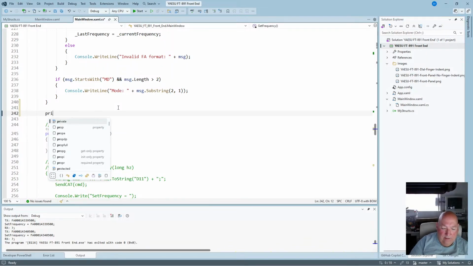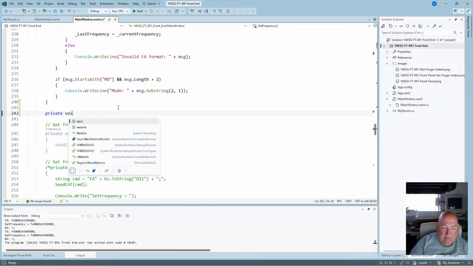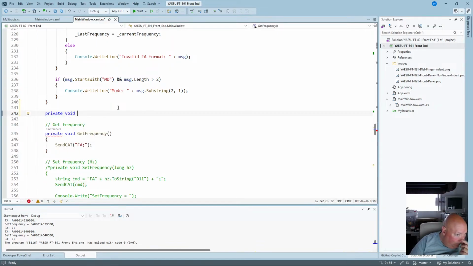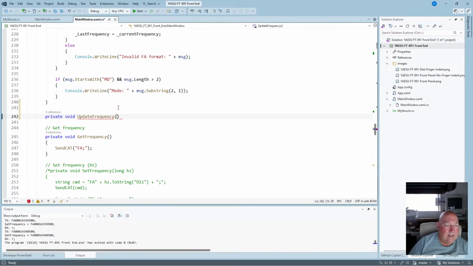Private void update frequency. Okay, so we need the long frequency.